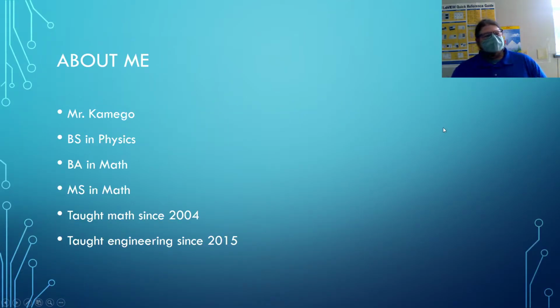About me, again, I'm Mr. Camigo. I got a bachelor's in physics, a bachelor's in math, and a master's in math. I've been teaching math since 2004, and I took over some of the engineering courses here in 2015. Mr. St. John teaches the Engineering 2 course, where we do SolidWorks certification.